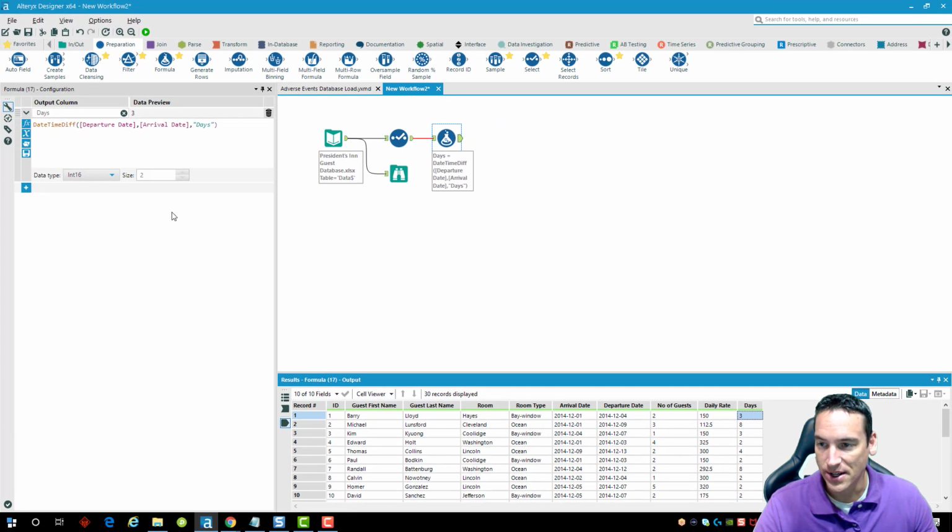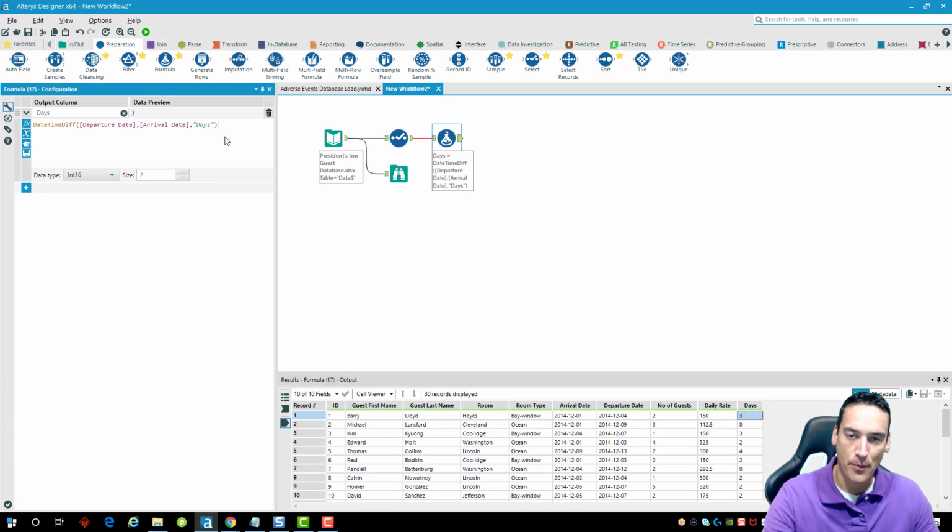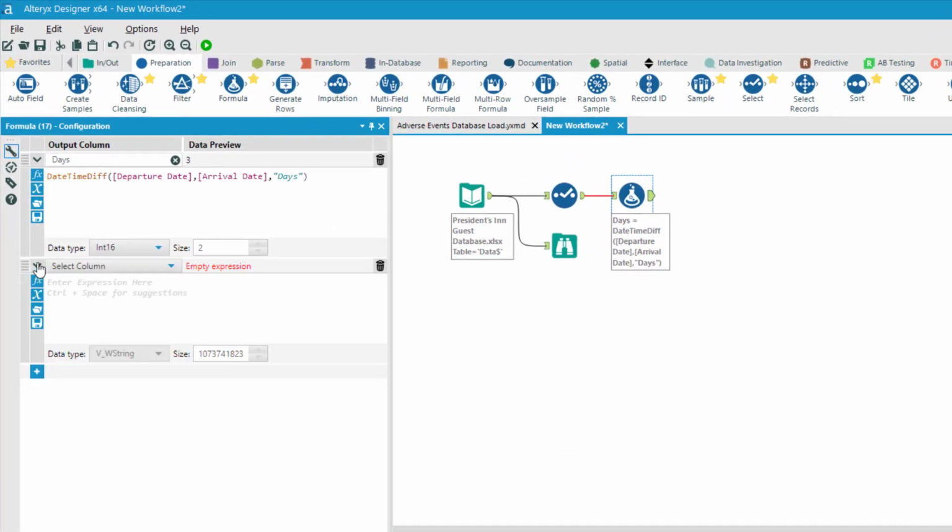So that looks good. Now, what's great about this is I'm going to build the if statement, but I want to reference the days. Usually in my way of thinking, I would have to drop in another formula tool and then reference the field that comes out of the previous formula tool. But with Alteryx, we don't have to do that. I can simply add a new entry in the configuration pane here, add a new column again, and call this length. Then I can reference the days already using what was done previously in the formula tool.